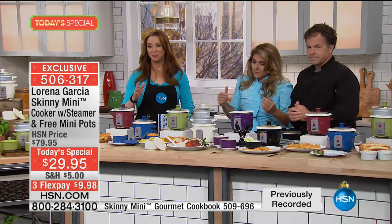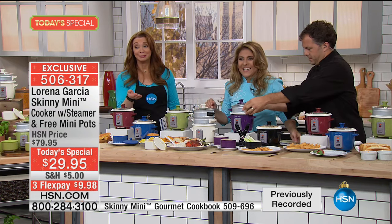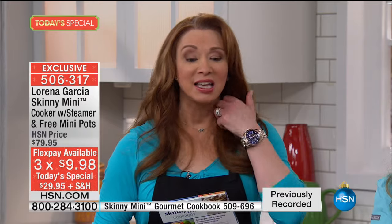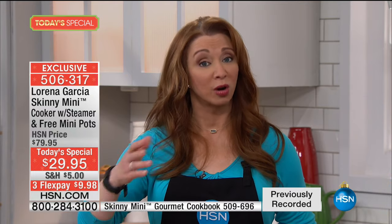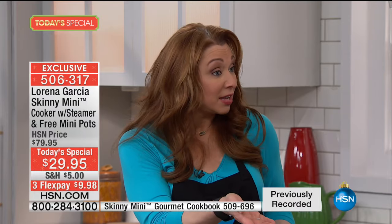Even though the name implies it, the Skinny Mini is about cooking with full flavor but without fat or oil — no exposed burner, no pan, no heat risk. That's why working moms and dads say they don't have time to cook — it's not that we don't have the skills, we think we don't have the time. Now you don't have to have the time. And the cleanup — cooking the romantic dinner for two, we only dirtied one tiny pot. For a father of two who wants things easy, that's huge.